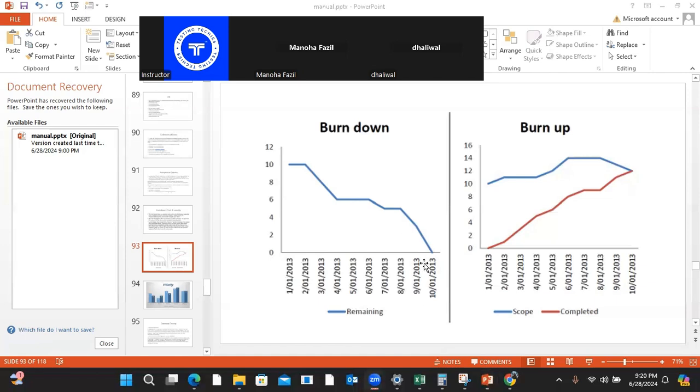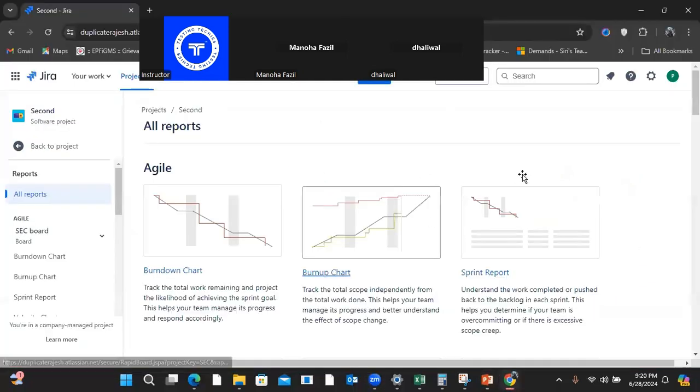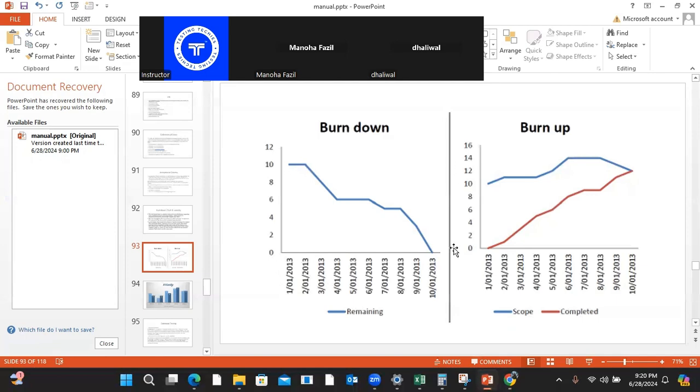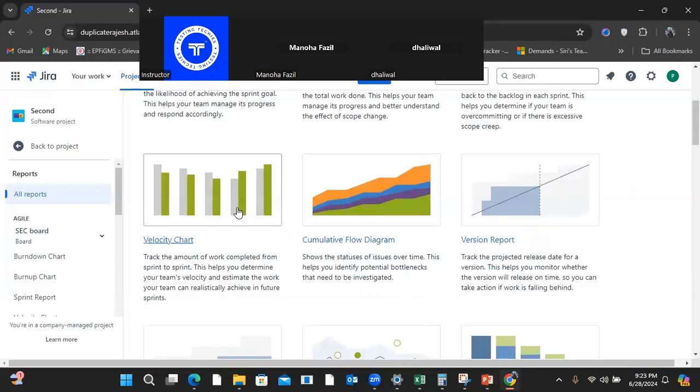So in this chart, no story points are left and no days are left at the end, because at the end of the day every task should be completed, right? If all the user stories are completed, then how will story points be left? If it is not completed, then it will not meet here. It will be standing somewhere here or something else. This is the ideal scenario I'm telling you, that means you complete all the user stories assigned in the particular sprint. No user stories are left.